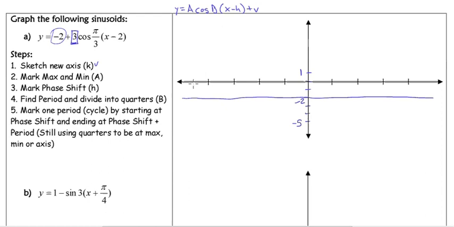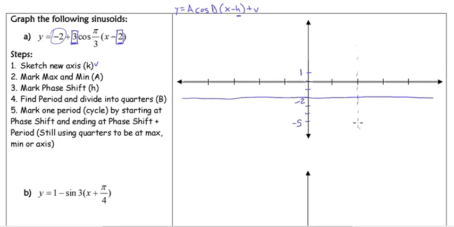Next, mark our phase shift, how far to the left or how far to the right this graph has gone. That's based on H. And remember, H is actually the value that's being subtracted from X. So the generic form has that minus in there. So all we want here is the 2. And we're going to go to the right 2. So 1, 2. It'll be somewhere along here. That will be the new point.